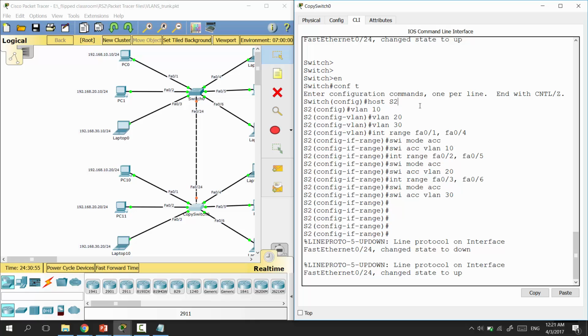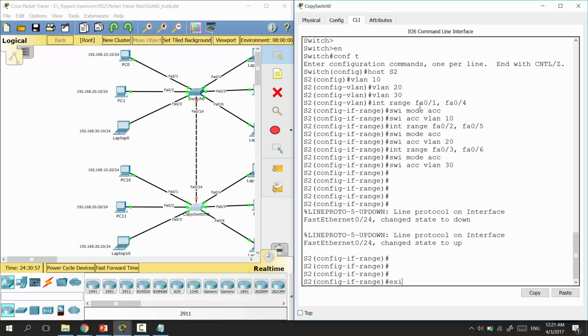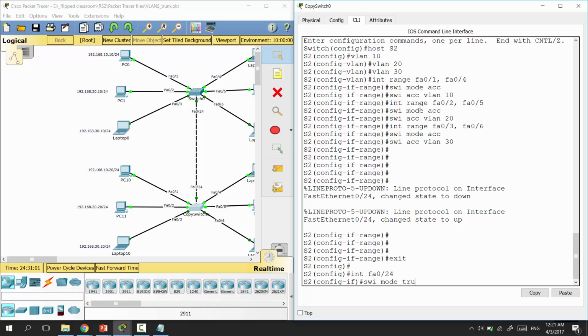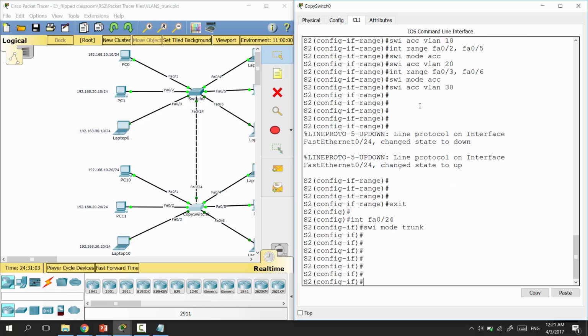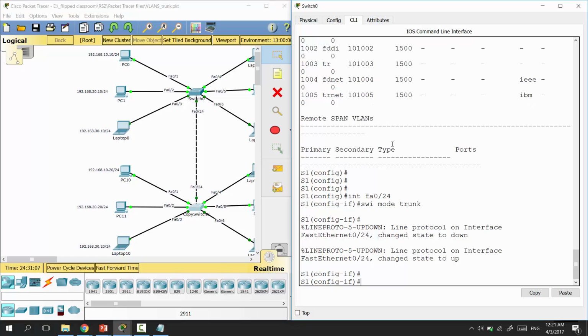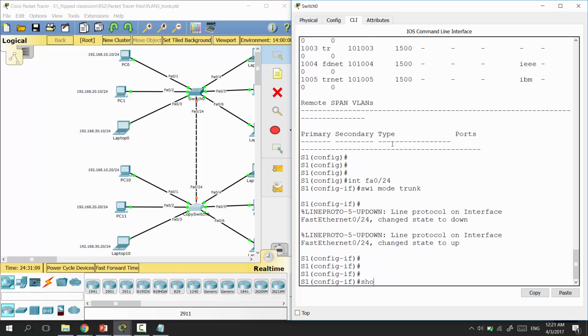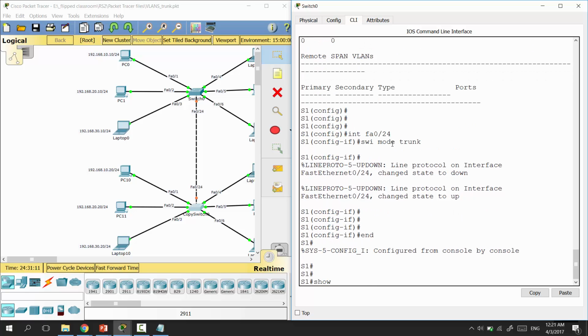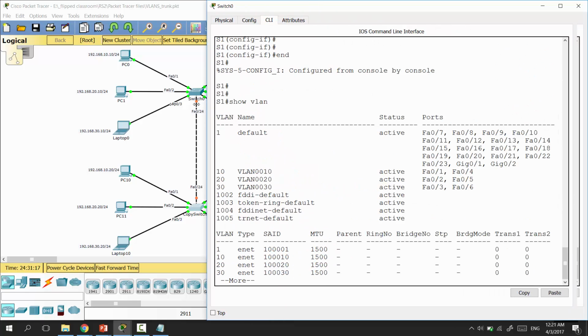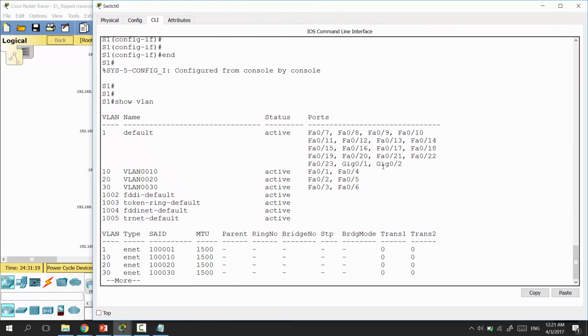It's going to be our switch 2, and let me say also interface FA0/24, switchport mode trunk. And now if I type the command show vlan, I'll see here that my port number 24 is not in the list of any VLANs.